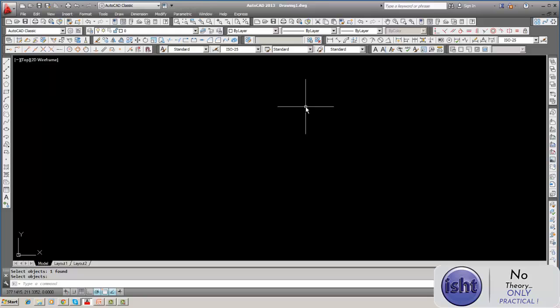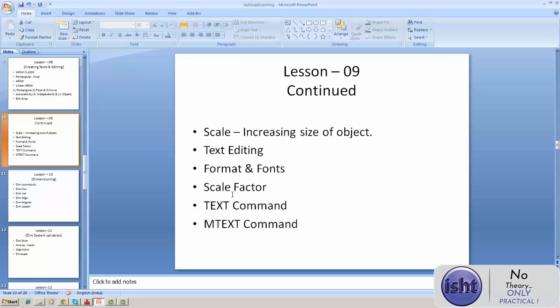If you are not familiar with Excel sheet, you have to get familiarized in the AutoCAD. If you are familiar with Excel sheet, you can do it and simply copy and paste it here. This exercise we will do in the later classes. Okay, now this is about text edition. Let's see what other things are there.